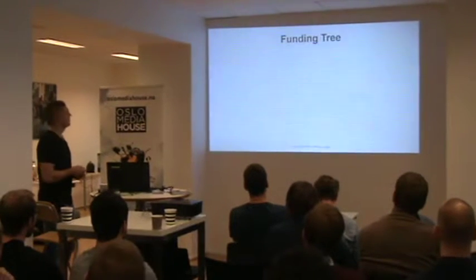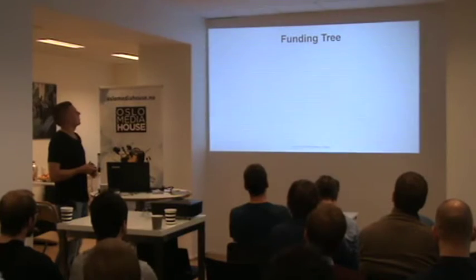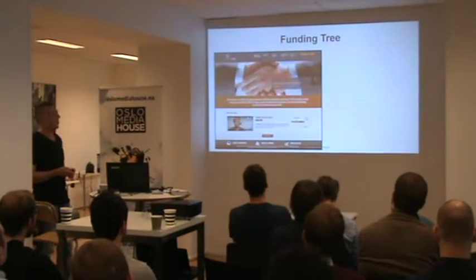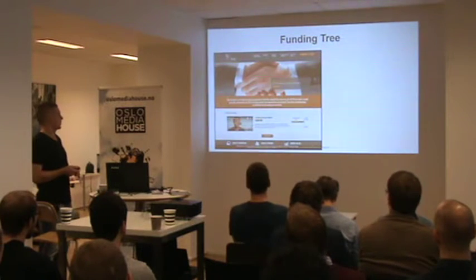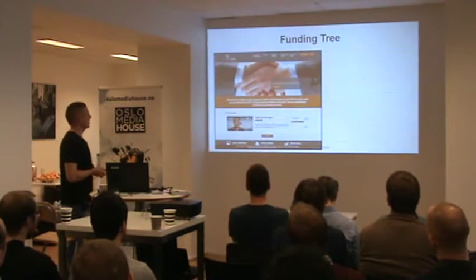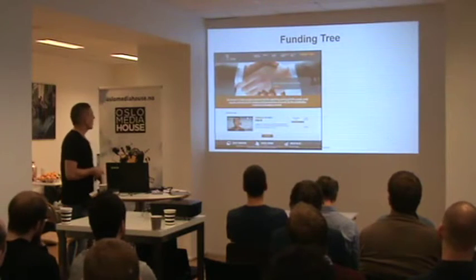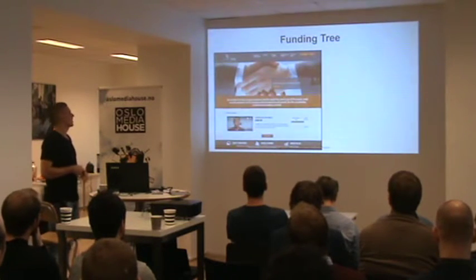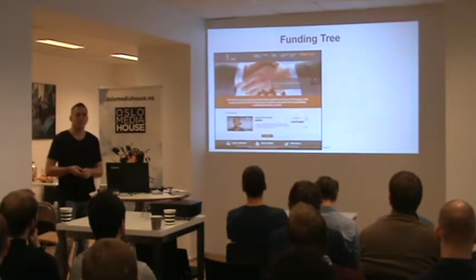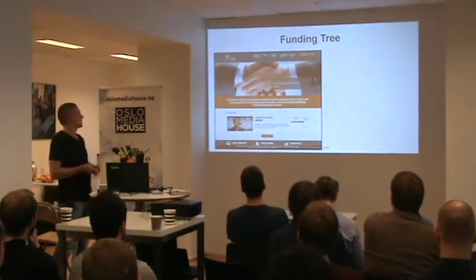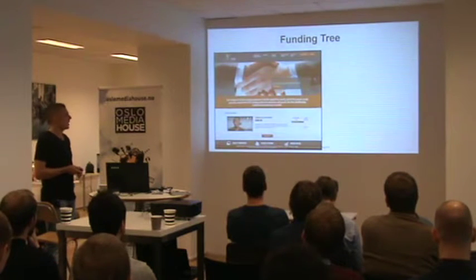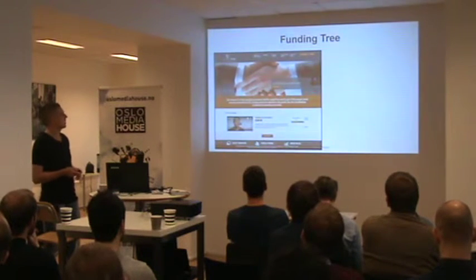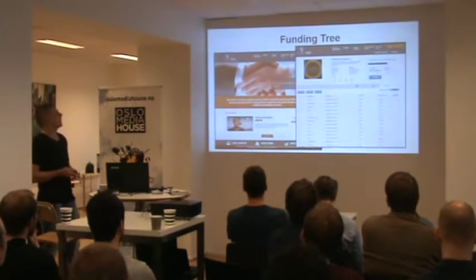Another example, it's a company called Funding Tree. It's a crowdfunding company. So if you want to start a business or you need money for your business, you can start running campaigns on the website. You say you need X amount of money, and then there are many investors who, if they like your business idea, would invest in your business. So a pitch can look like this.